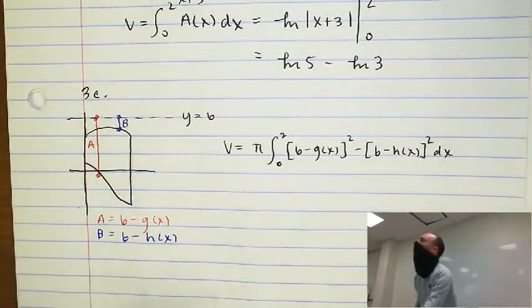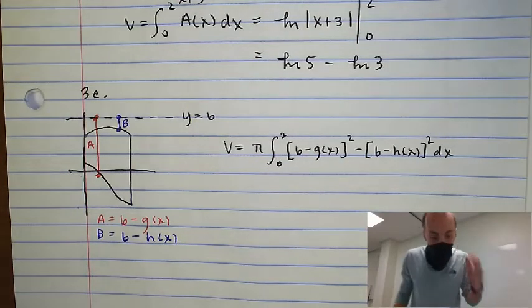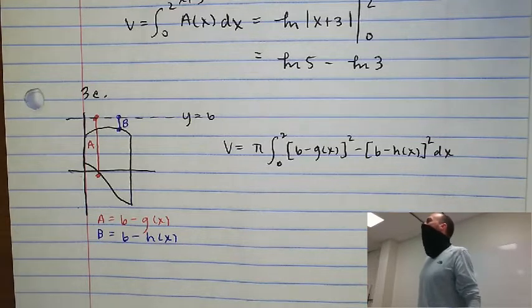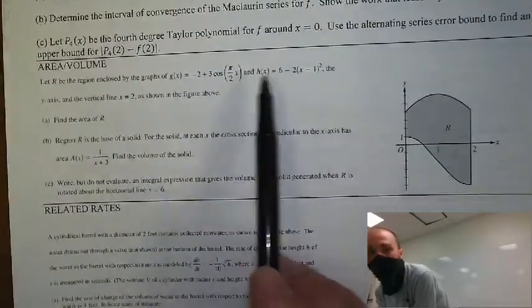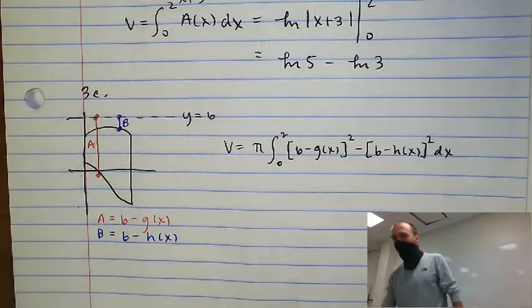And that's me writing, but not evaluating, an expression involving an integral that gives the volume after you rotate. Writing g of x and h of x instead of the actual functions? Yes, that's completely fine, because in the statement of the question, they defined g of x and h of x for you. All right, let's do the related rate now. Okay, so move that over here.